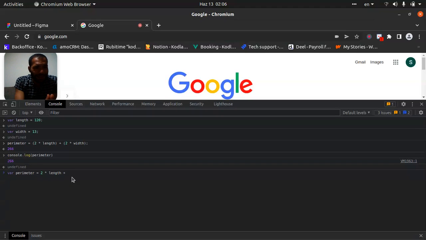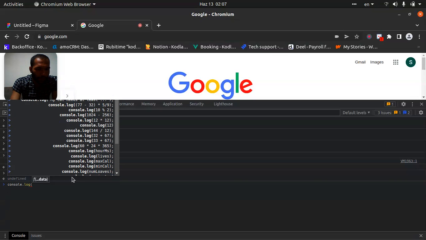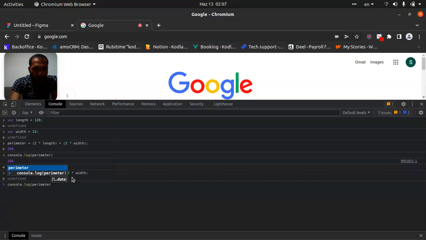So it will work like that too, but I highly recommend you use the parentheses to clarify. 2 times width, let's close that. Let's say console.log, put perimeter there.